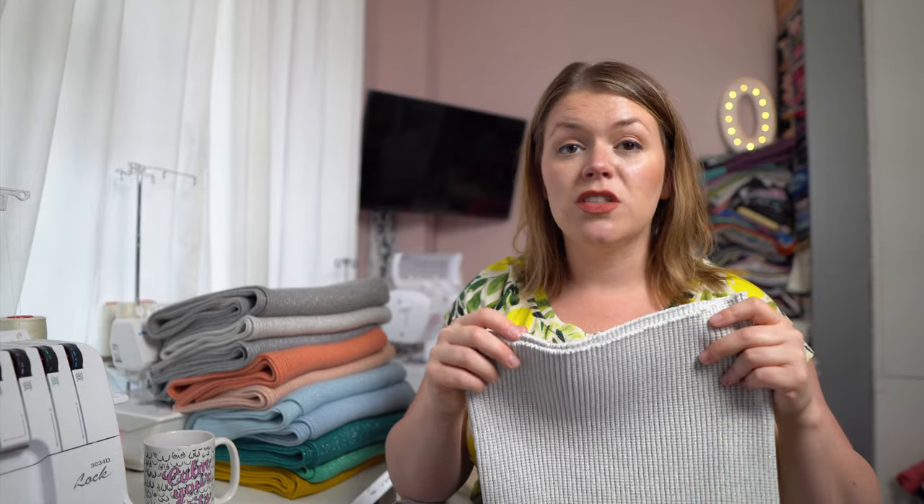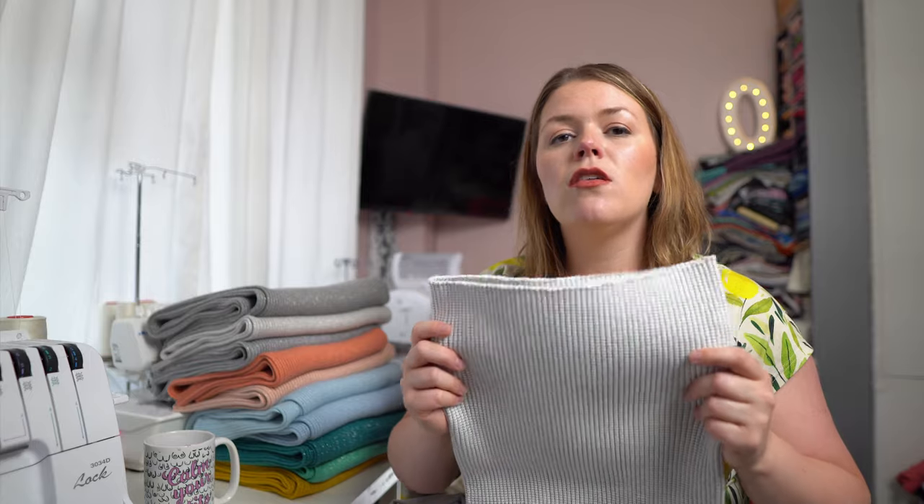I am making a Summit Peak hoodie which I will share tomorrow in the Let's Talk group hosted by Mimi Fabrics and Poppy Monroe on Facebook and Instagram. I've sized down the hoodie and because this is so stretchy, I put the ribbing here and also up through the middle of the sleeve for extra stretch. Is anybody else a Lululemon Scuba hoodie fan? If you look at their fabric, it's like a French terry but it's not stretchy at all. The part that hugs your body is ribbing — they use ribbing to expand around and give that snug fitted look.